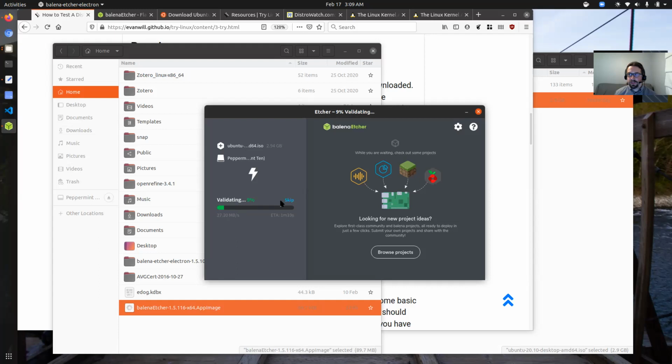So after it finishes with the flashing process, it's going to automatically start validating that flash to make sure that all of that binary data that it's written onto that flash drive is correct. That just helps ensure the integrity of this whole process.